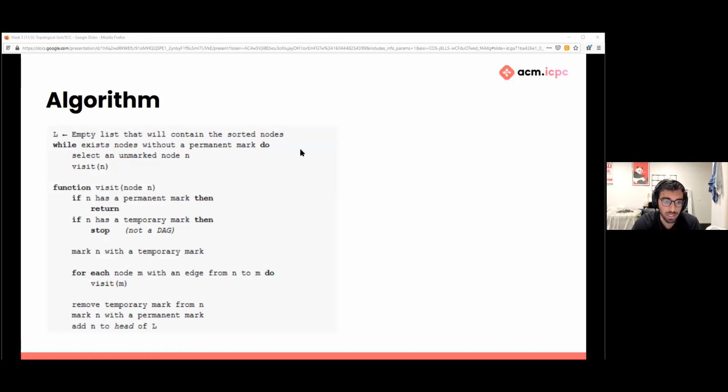This algorithm actually extends the topological sort algorithm. What it does is it detects if there's a cycle in the graph, right? So now we're not just taking any directed acyclic graph, we're taking any directed graph. And the algorithm outputs if it finds a cycle, or if it doesn't have a cycle, it outputs a topological sort.